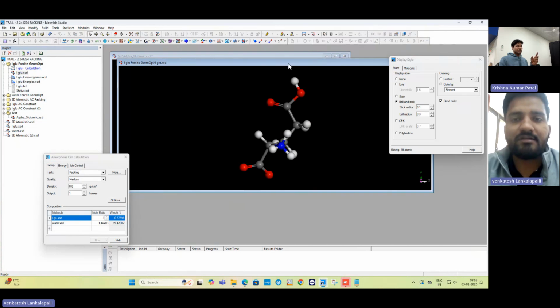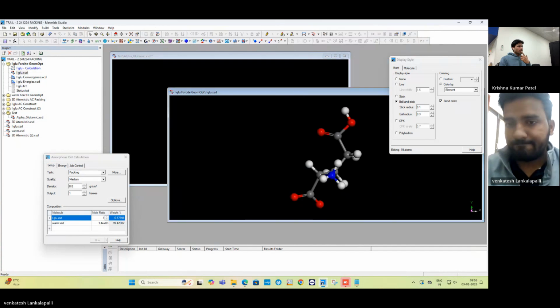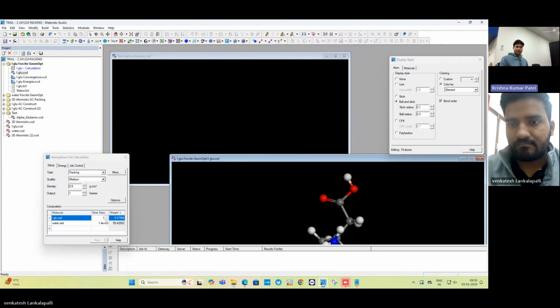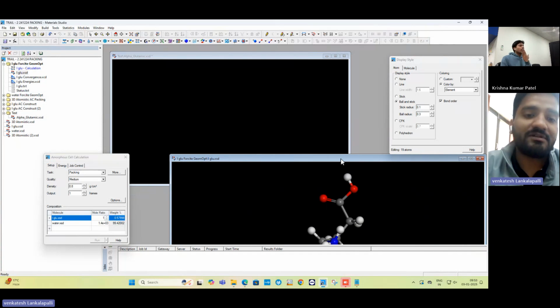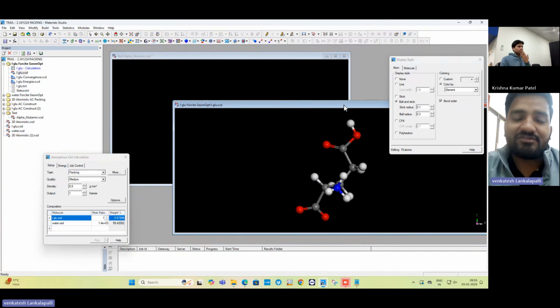Okay, I understood your question. Is this the structure we want to create? Yes, this is the structure. So when this glutamic acid is already available in native structure format in Materials Studio, why do you want to import it through a CIF file? Yes, that is because I'm not sure whether this L-glutamic acid is alpha or beta. I'm using this file because previous simulations were done using this L-glutamic acid. Actually, I've recently started using this Materials Studio software, so that's why I'm not sure what is happening with this. So I downloaded alpha and beta, but I'm getting that problem.